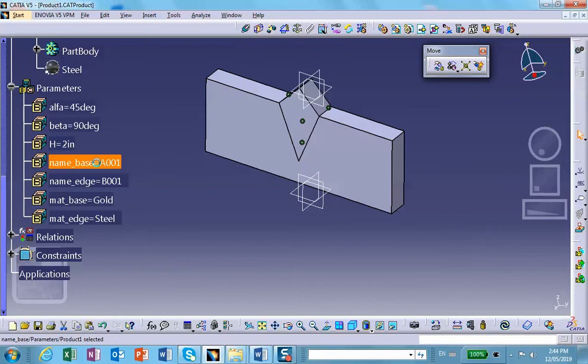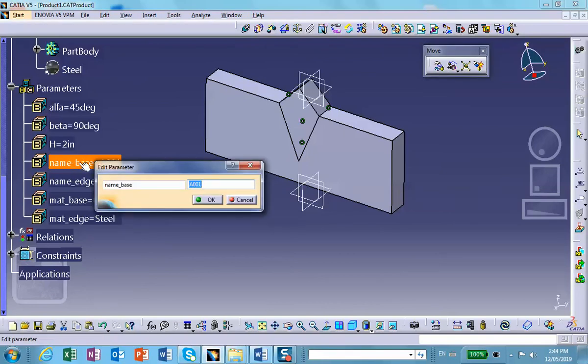So let's double click on this branch of the tree. Say name of the base is, let's put something strange. So how about Windsor? Not that Windsor is strange, but Windsor.